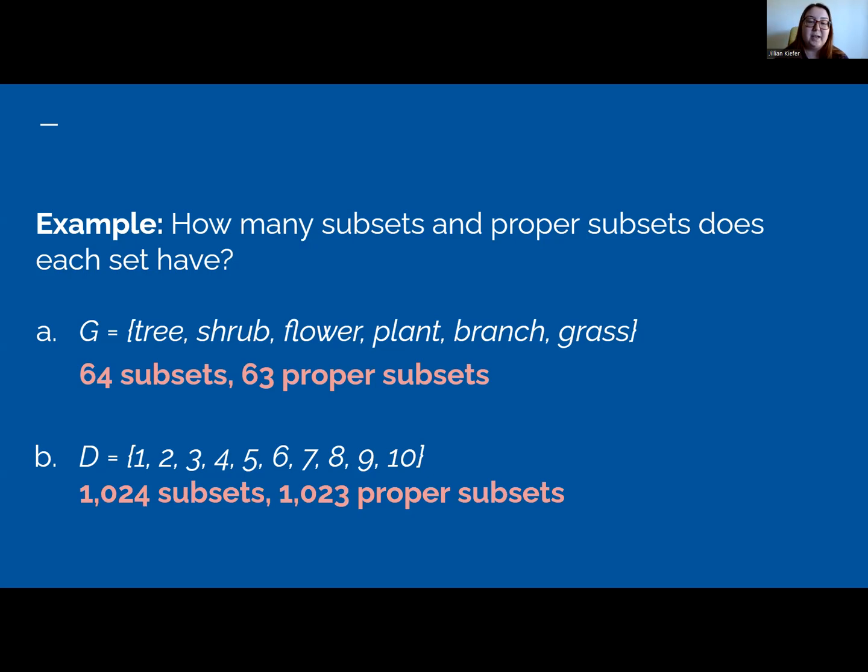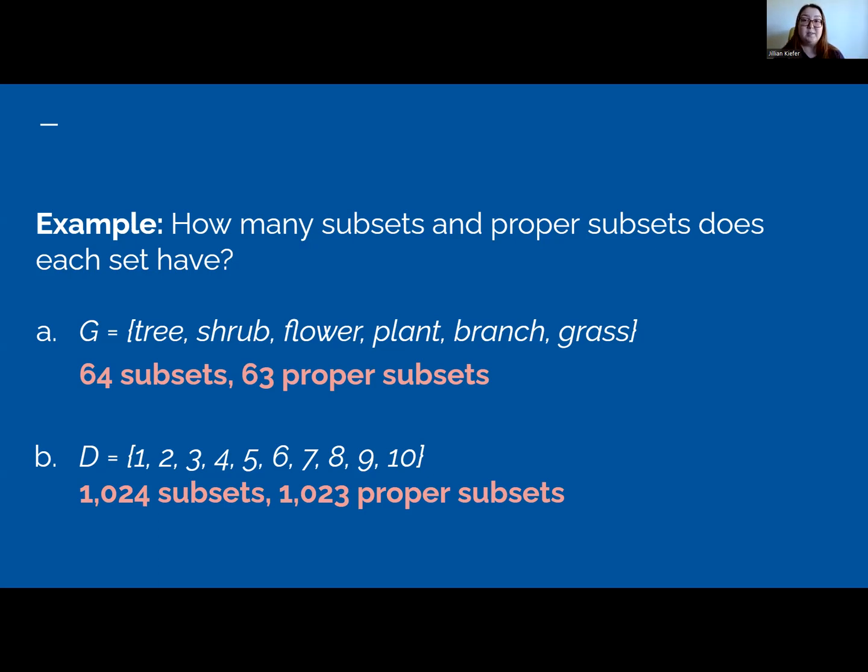So that's how we'll calculate how many subsets we have in a given set of any number of elements. And that would be a whole lot of subsets to try to write out ourselves. We definitely don't want to do that. So this way we can just calculate how many there should be in theory.